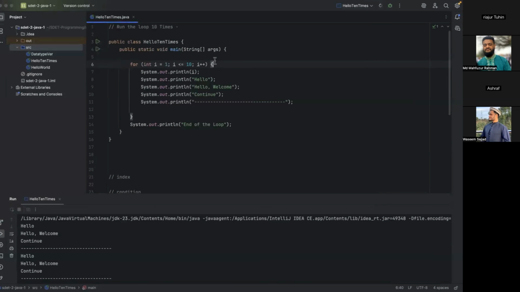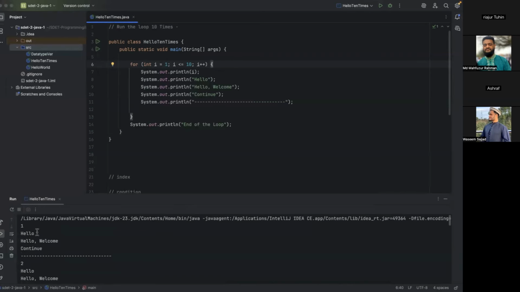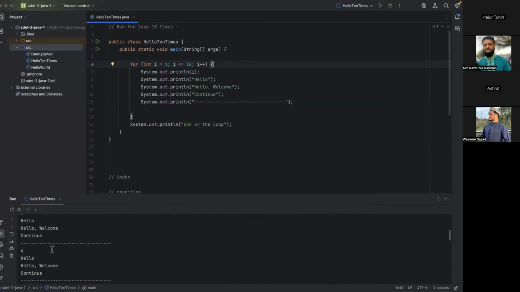Let's see. You see, you're right. 1, hello, welcome. Then continue, same thing. Then last one is 10. Then the 11th time, it will always execute one more time. So after 10, it hits here, then comes here and increases, because one more time means increasing the value of i by one. So it becomes 11. Then it tests it, the test fails, the condition fails, and it jumps to here. Simple.